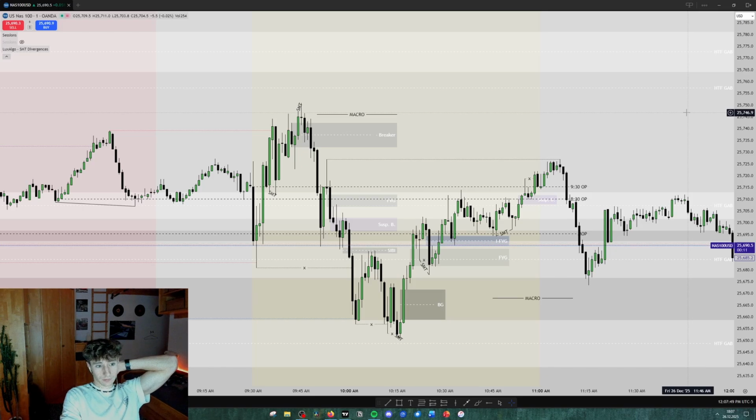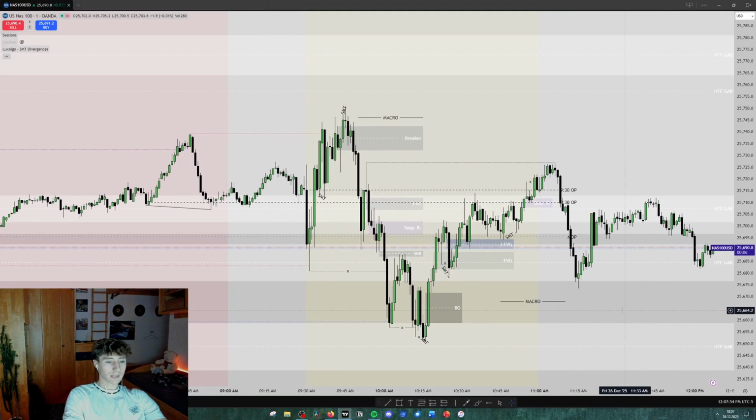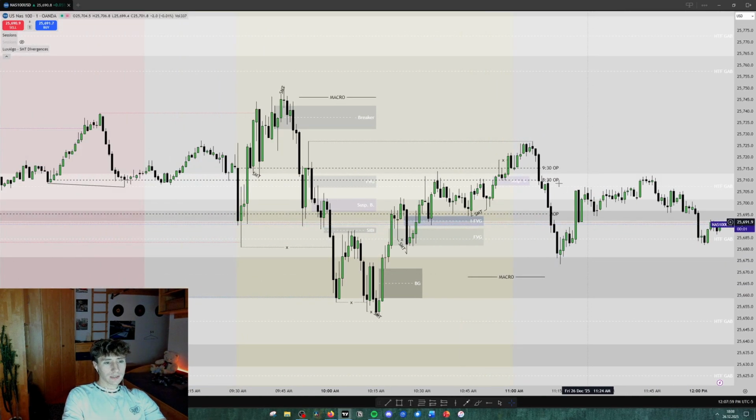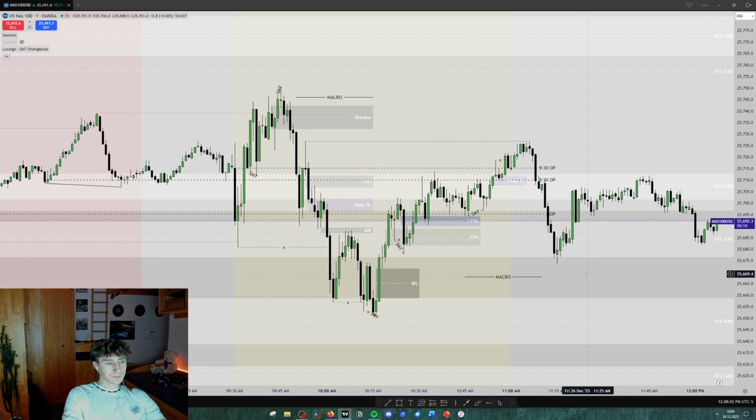But I was actually expecting quite difficult price action for today as well. And as you see, we had a really clean delivery day, so you kind of don't really know it. You just have to adapt to what you get, what NQ is delivering, and then you have to decide if you want to risk your money or if you want to protect it. And that's what we always have to do. We always have to protect our capital, so that's the most important point. It's not about making money, but about protecting your money.